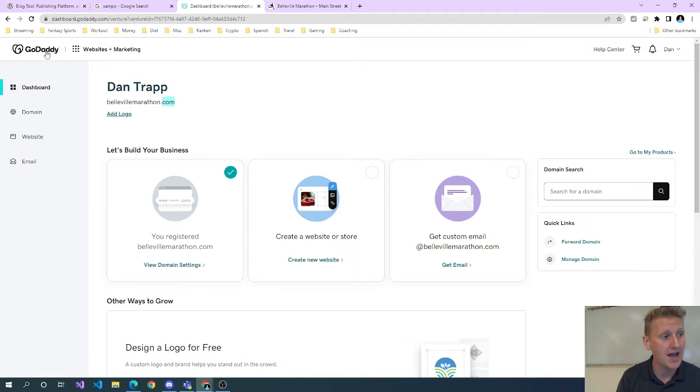When you buy GoDaddy hosting, WordPress is even easier to get up and running. They literally call it a one-click install. And so when you log in, there's domain settings, and that's your domain name, your URL in other words.